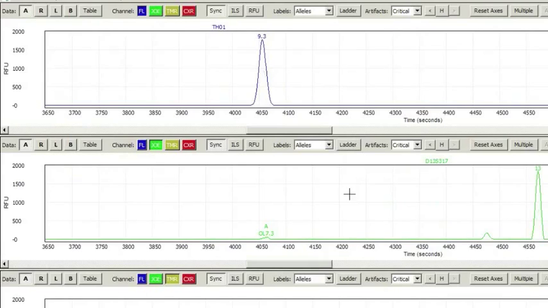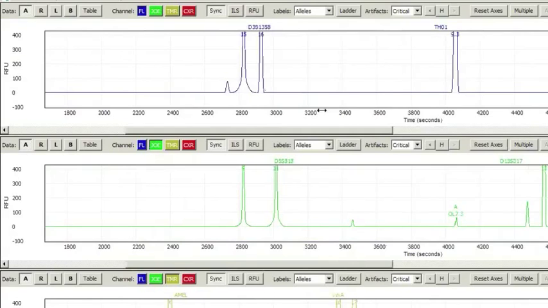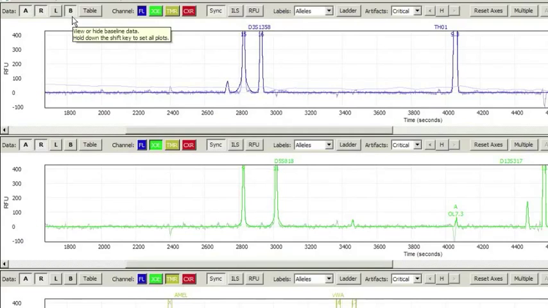And finally, if you zoom out, this button here will display the baseline. So what I'm going to do is take a look right here. This display here in light blue is the baseline that's been subtracted from the raw data. And as you can see, this stutter peak would be about half again as high in terms of its total RFU if the raw data hadn't been subtracted. If you're doing low-level analysis, if you're pushing your analysis threshold down below 75 or maybe even 100, depending on the quality of your data, you should probably use baseline subtraction, which we call normalization.